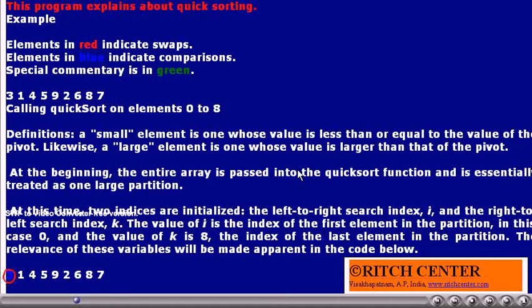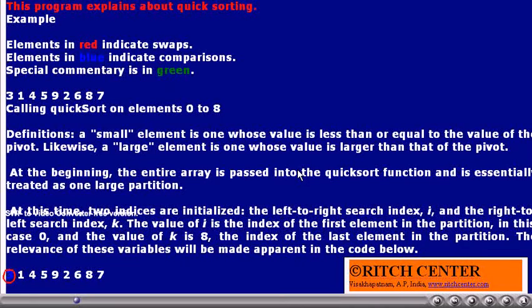Of course, the first element index is 0, the last element index is 8, C language style. For the purpose of explanation, red indicates swapping, blue indicates comparison. Any special situation will be demonstrated with green.